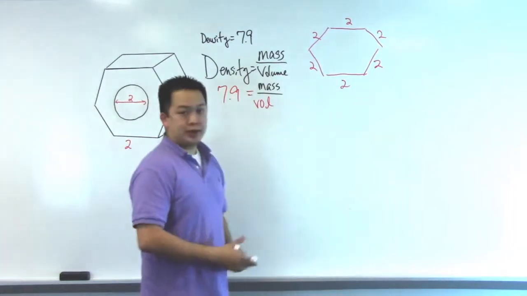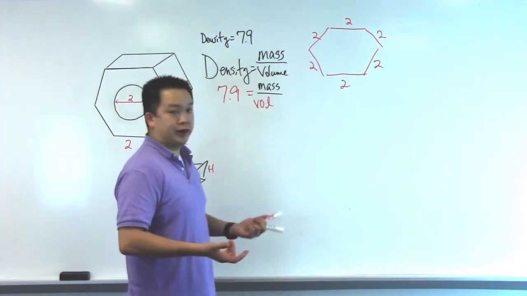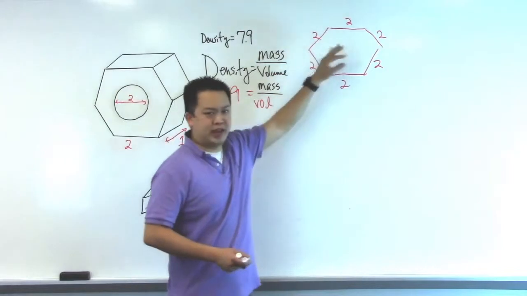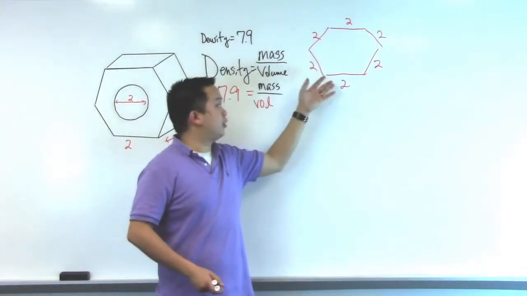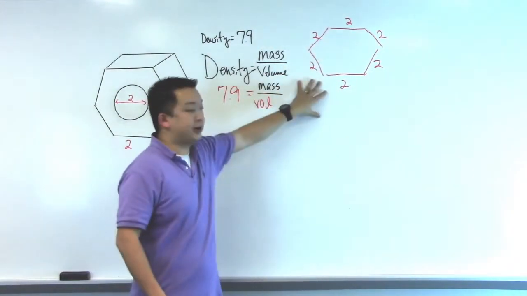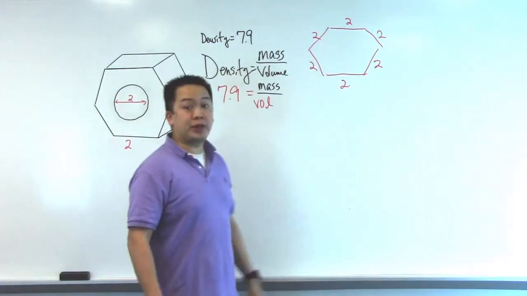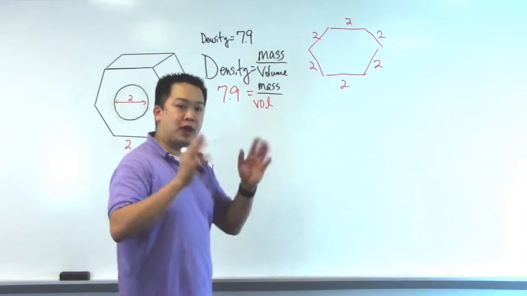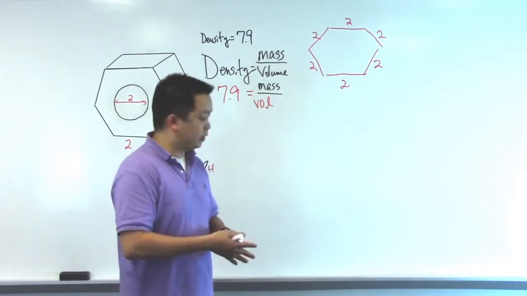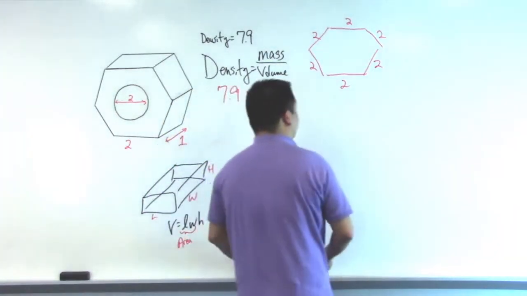So once we know that the sides here are 2, we would then have to figure out, well, how do I know what the area of a hexagon is? That may not be one of the formulas that are just going to resonate in our minds. But what we can do, and part of our Princeton Review methodology here, is to break down complex shapes into known shapes.